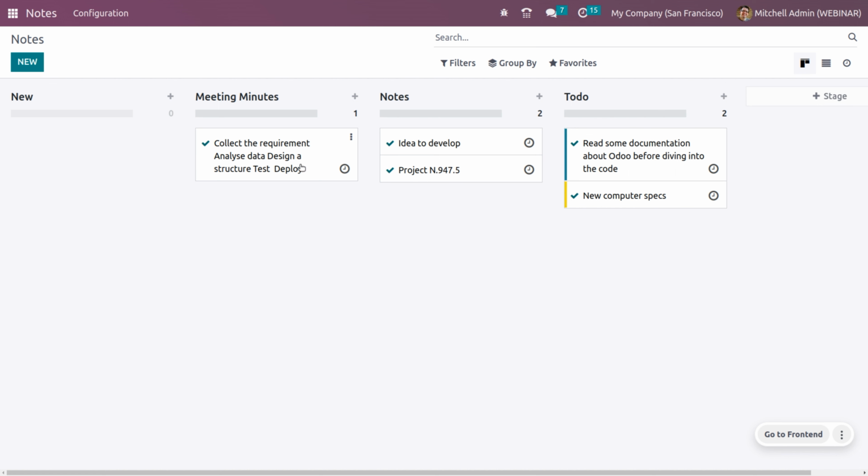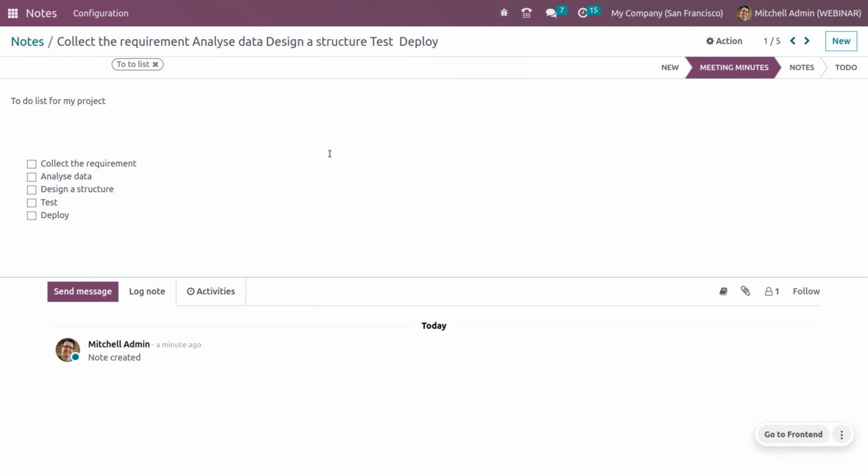And here you can set activity, and also you can set colors based on the notes. And also you'll have the possibility to send message, log note, and set activities from here as well. You can also use search articles and copy the templates and use them in the notes as well, and the attachment, followers and all.